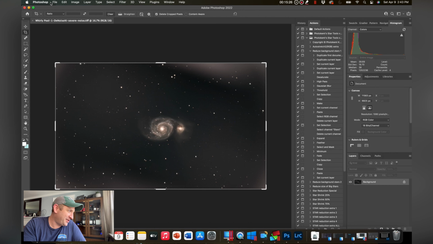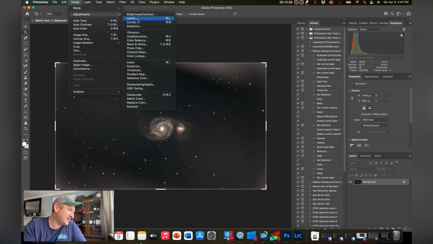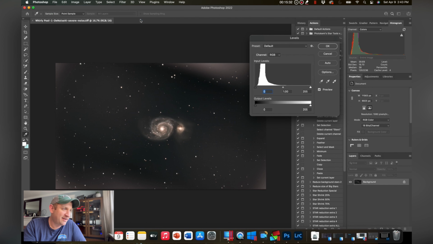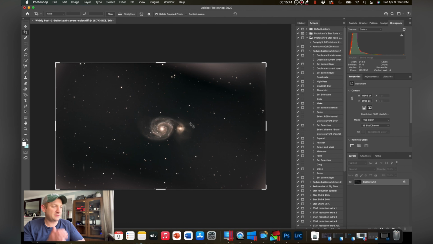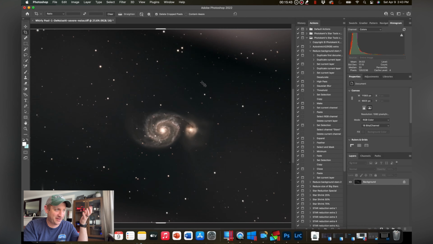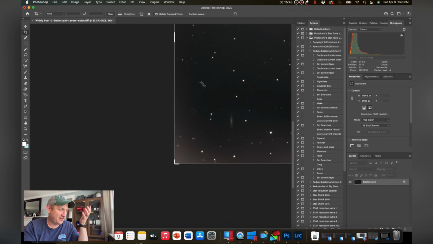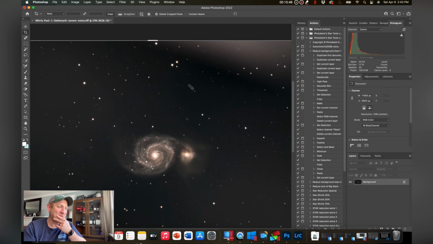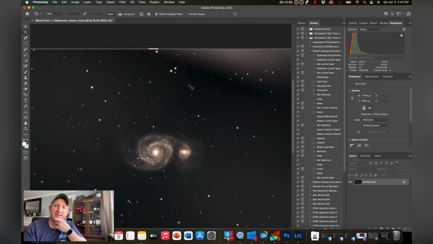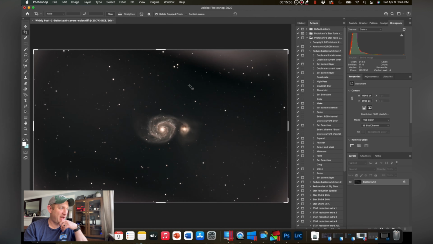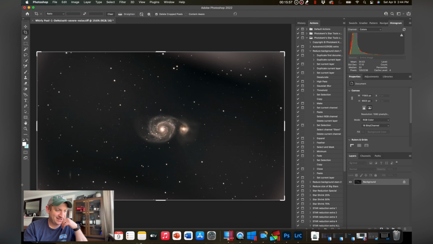I'm going to run another Image, Adjustments, Levels adjustment. That noise represents a lot of junk. So we bought ourselves another little bit here in the black point. So we're gonna bring that over. Now, okay, we've got this junk around the edges, right? What are we gonna do with that? There's a few things we could do. One, I could just crop it out. In this particular case, that would be the easiest thing to do, I think. But what if I don't want to do that? What if I really need this stuff around the edges here?